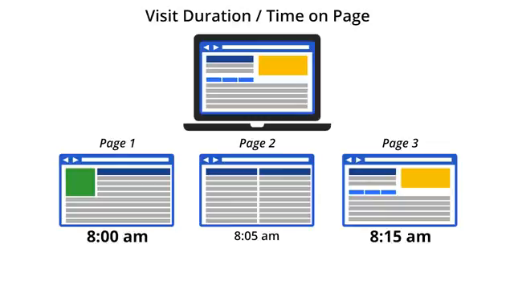Remember, an interaction could be viewing a page, or if you have a more complicated implementation, an event. To calculate the metric time on page, Google Analytics takes the time that a user landed on a particular page and subtracts the time from the next page view. Again, if you have a complicated implementation and use events, Google Analytics will use the time of the last event on a page to calculate the time on page.